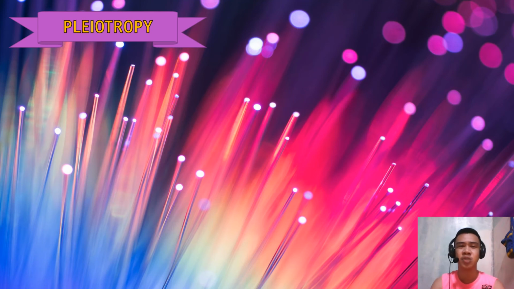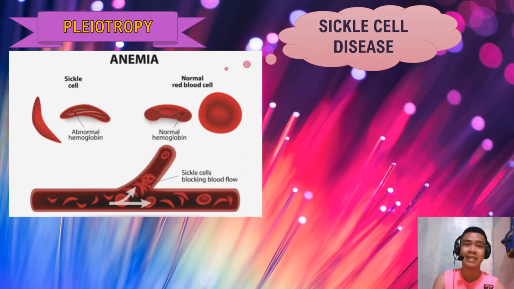Okay, so what is an example of pleiotropy? An example of this that occurs in humans is sickle cell disease. Sickle cell disorder results from the development of abnormally shaped red blood cells. Normal red blood cells have a biconcave disc-like shape and contain immense amounts of a protein called hemoglobin. Hemoglobin helps red blood cells bind to and transport oxygen to cells and tissues of the body.